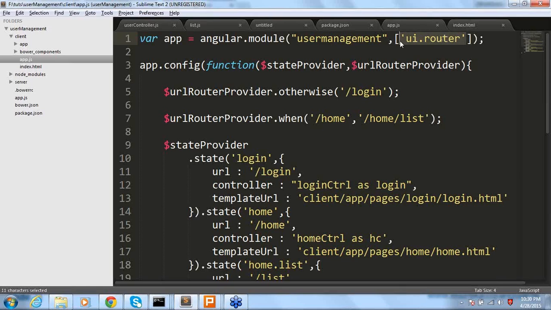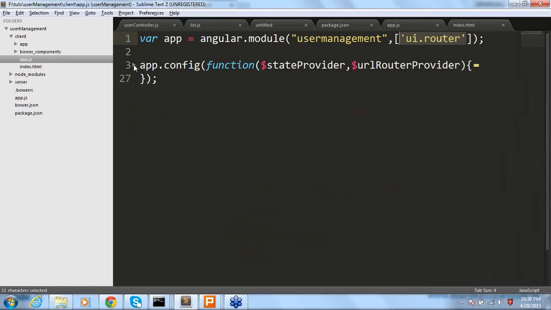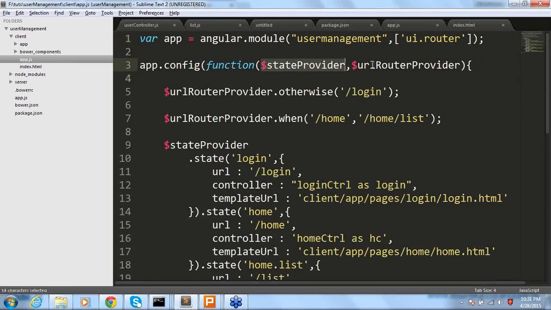Now I want to use route providers, so I'm injecting UI Router as a dependency to my application. Once I inject it, what can we access? We can access the state provider and the URL router provider. These two are available inside this UI Router.